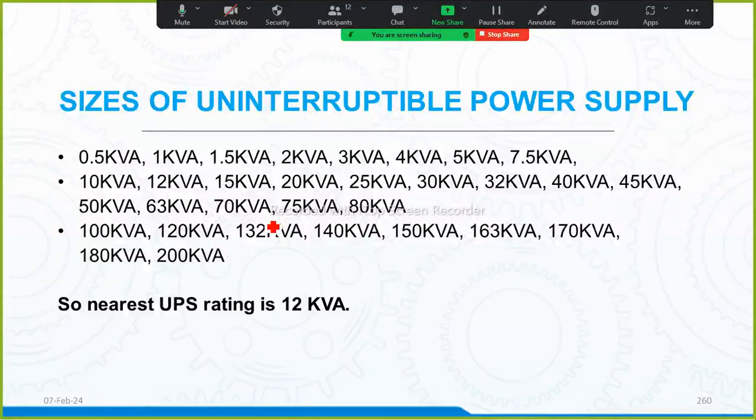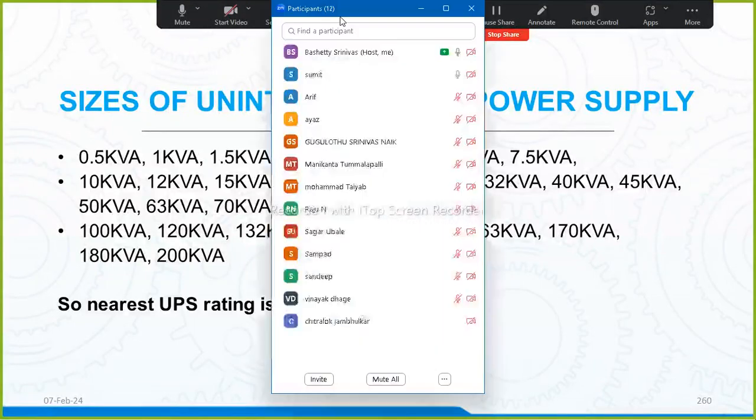But what we require for the UPS is the battery bank calculation. What is the working principle of UPS? Whenever the power is there, it will start charging your battery as well as send power to the load. Whenever a power cut happens, as there is no input supply, the battery which has been charged will start discharging the power to the load. Yes or no? Yes, sir.